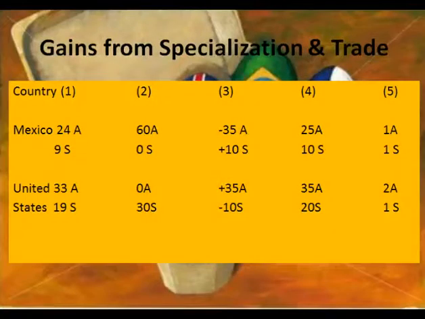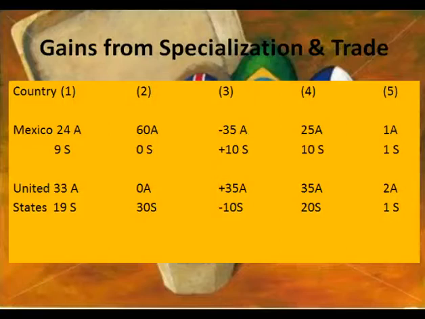So when we look at this chart that shows us the gains from specialization in trade, when we go back to the production possibilities curve, we talked about a point called allocative efficiency, and it's the maximum production of both products, capital and consumer goods, that an economy could produce while producing both of them. Most of the time, allocative efficiency, when you're looking at absolute comparative advantage, is just given to you.